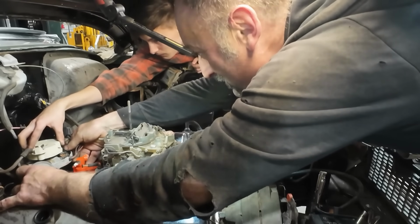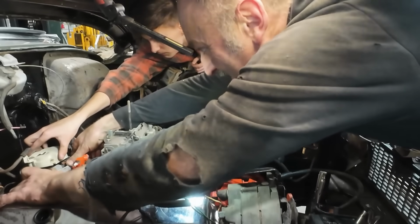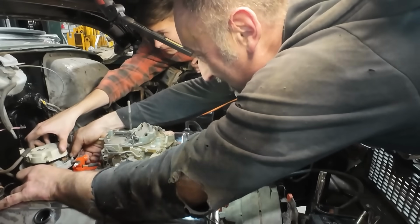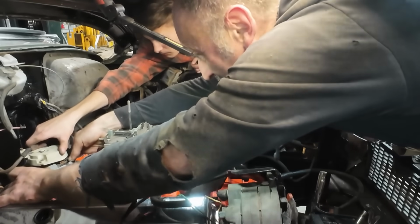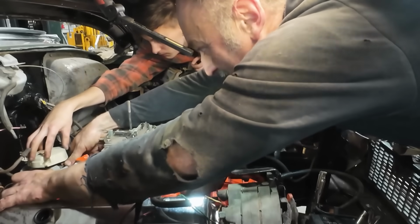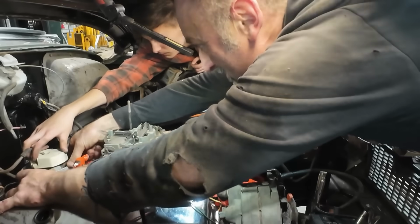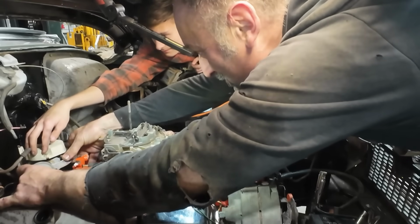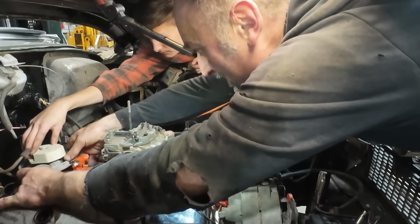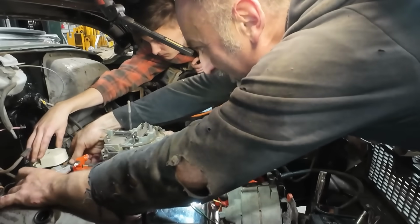You gotta go back half a tooth. There we go. And the other way, you'd have to, not too much. Just keep it back there. There we go. Pretty much every gear tooth on there, we gotta go just one jump. So no, that was too much, I think. Come back half a tooth. There we go.